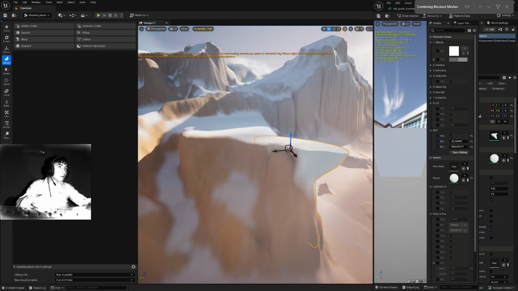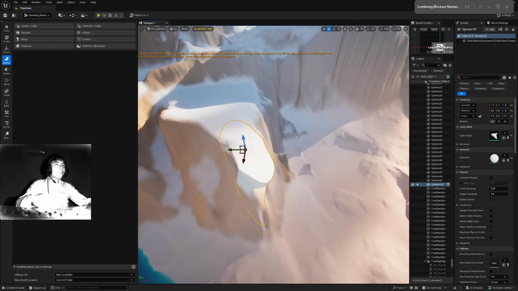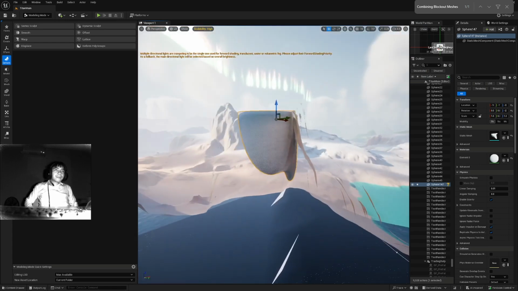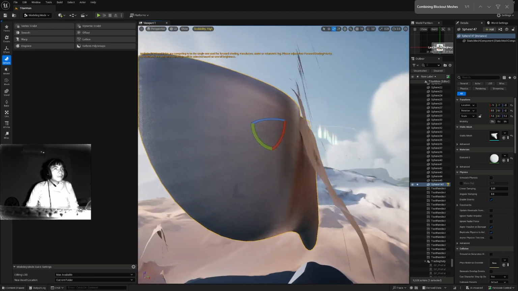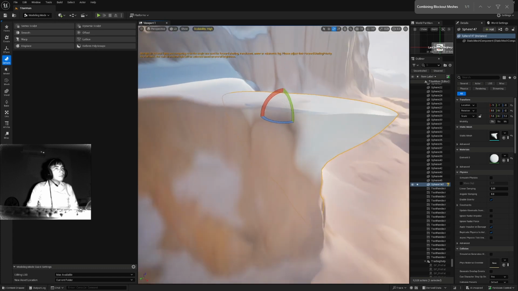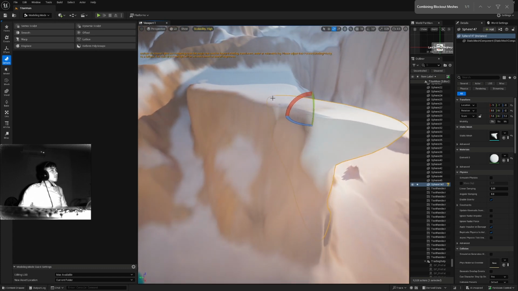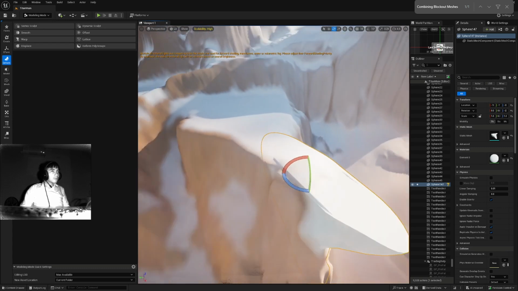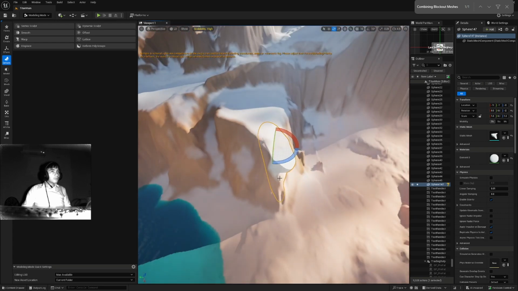Now, a couple of things to keep in mind with this is obviously this is just a blockout asset, so it does need to be sculpted and finished. When you're doing that, you should remove the geometry that you're not using. So all of this backside stuff here that's not visible, we should remove that. Because again, we are losing a bit of geometry waste when we do this, because we are covering the landscape geometry with this geometry instead. So you should try and make sure that we're not wasting any more than is necessary.